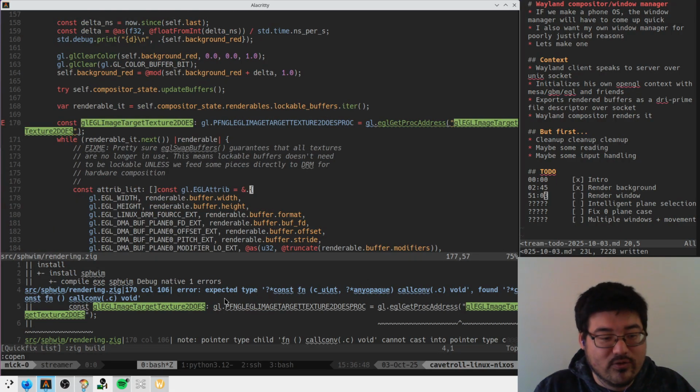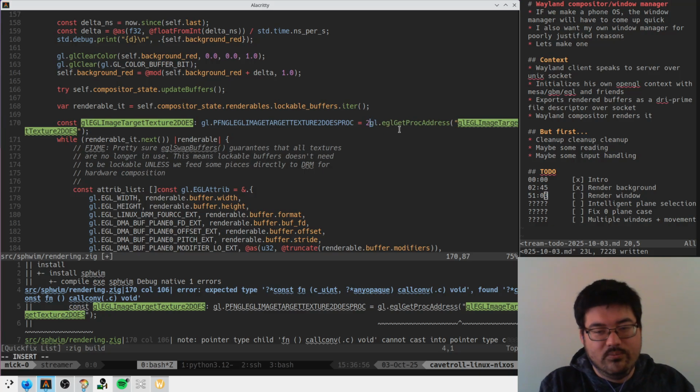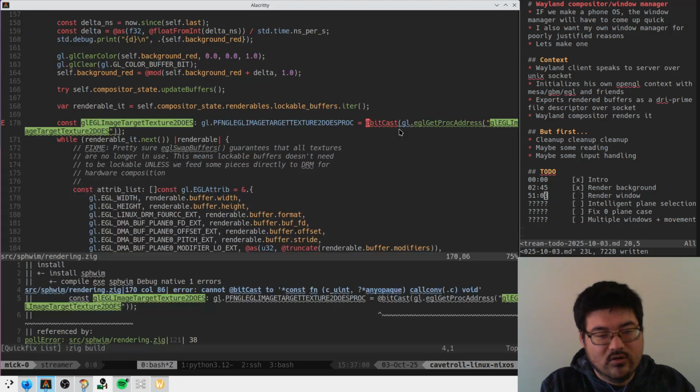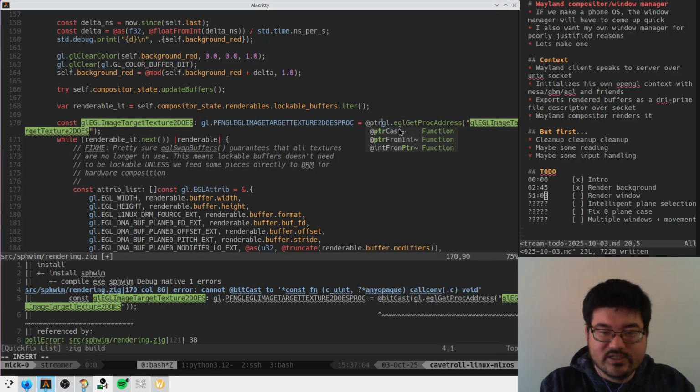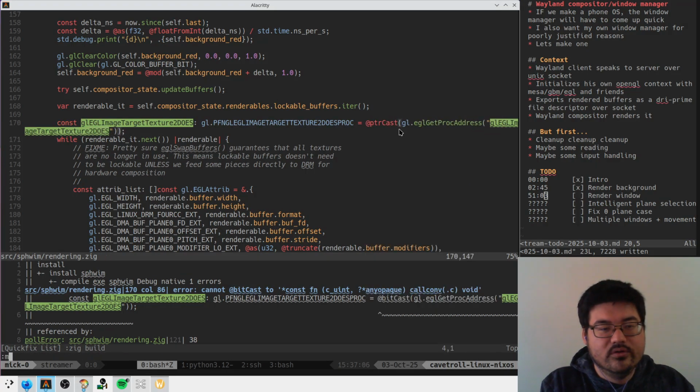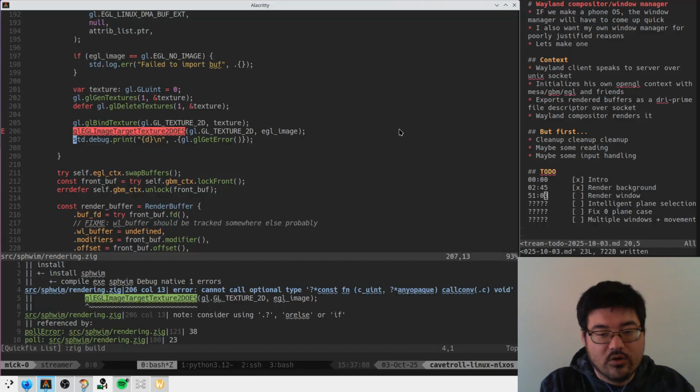Expected this thing, found that thing. So C uint any opaque. Do we do like a bitcast? No. Pointer cast? Okay, there we go.